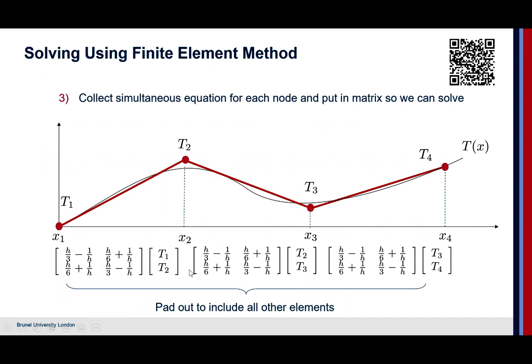So doing exactly what we did last time, you can see that each of those is an equation for each of the individual elements. So element 1 is this equation here, element 2 is this equation, element 3 is this equation. Sorry, can you see that point? It's not very big, is it?